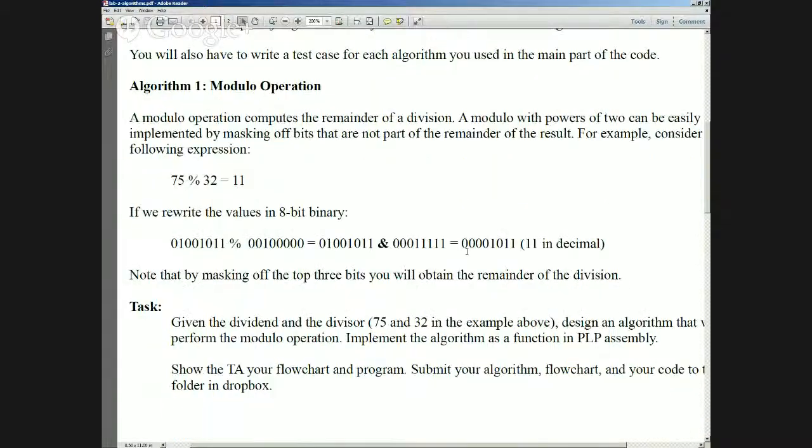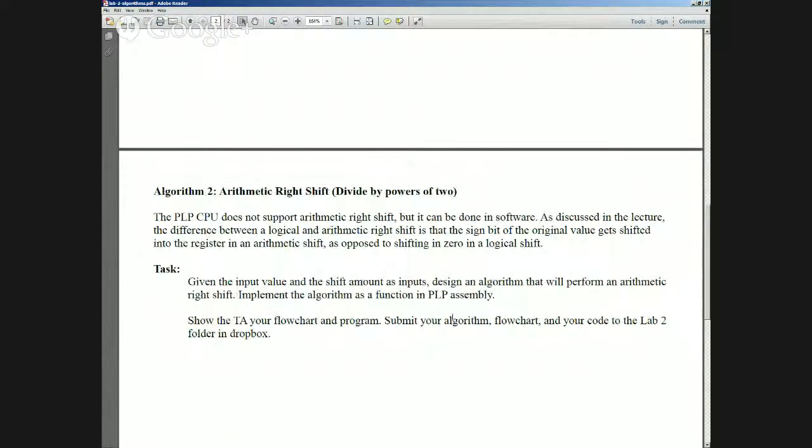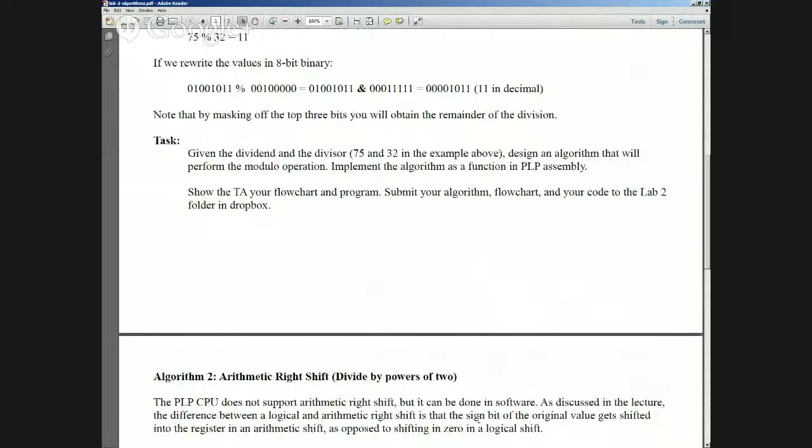So the next algorithm is you have to implement arithmetic shift, which we talked about earlier. It'll be a fun lab. I think each algorithm can be written in like 5, 6 instructions to give you a challenge. Like this one, if you're clever, could be 3 instructions. Yeah, 3. You can do it in 3 instructions. Not even a loop. Not enough instructions for a loop. 3 instructions.